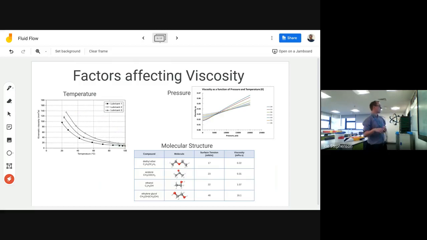Then we can also see pressure. Pressure here has an impact, again measured in psi, with viscosity measured quantifiably, and we can see that pressure has an impact on viscosity. There's a correlation there. So just make sure you understand these relationships. The other thing to note is molecular structure comes into play. Here we have 4 different molecules in terms of their structure. These might be chemicals, compounds that you've covered with Liz. You certainly have heard of ethanol, and you might have heard of acetone. But what we understand is that these molecules have different viscosities. Again, it's a quantifiable number. So it's just getting your head around the factors that affect viscosity, and how these 3 factors affect how quickly these molecules flow.